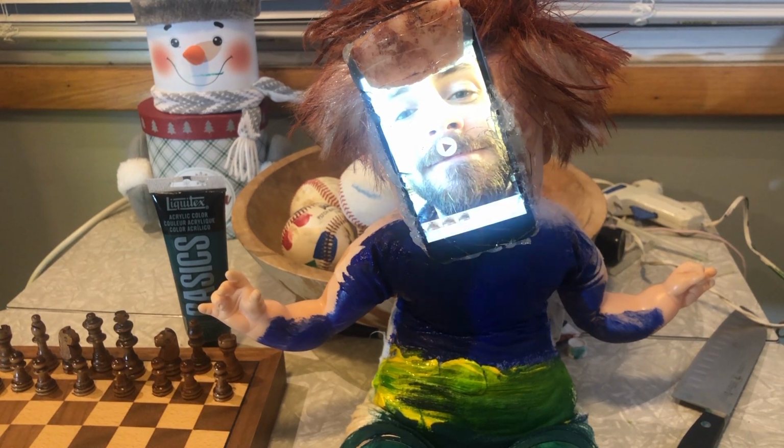Now that your glue gun is nice and hot, take your iPhone 8 and place it into the hole that you just made. And use your hot glue to stick that phone right to the doll's face. I made sure to bring a lot of hot glue. This might make a mess. Use as much hot glue as you need. It's going to take a lot.